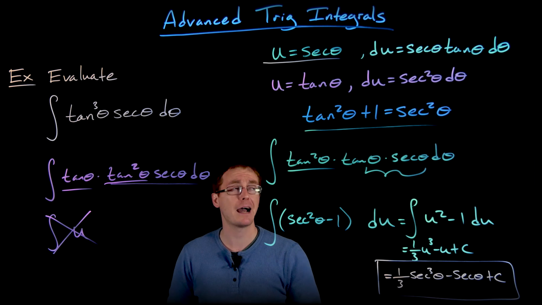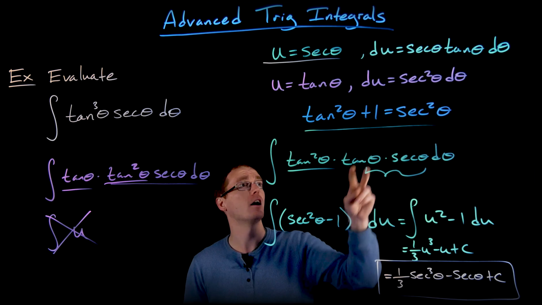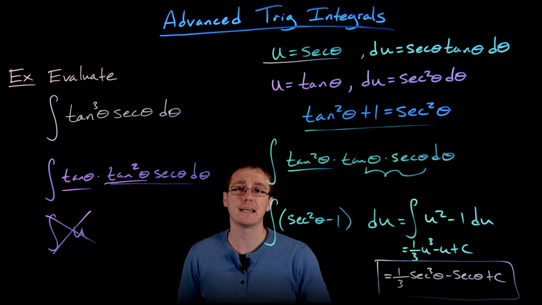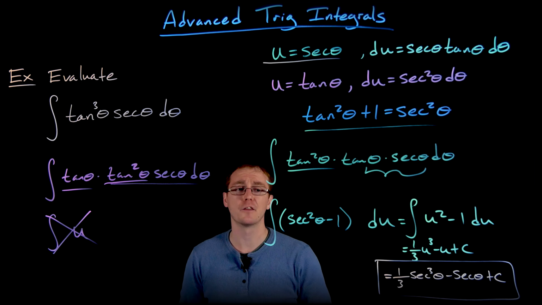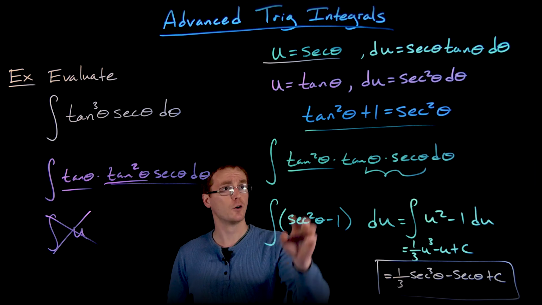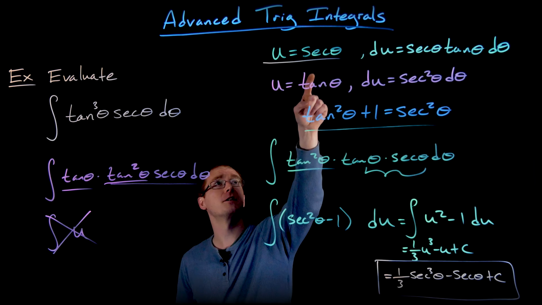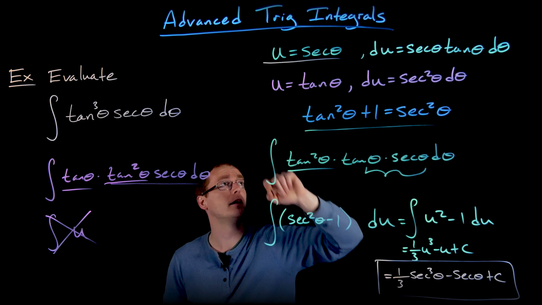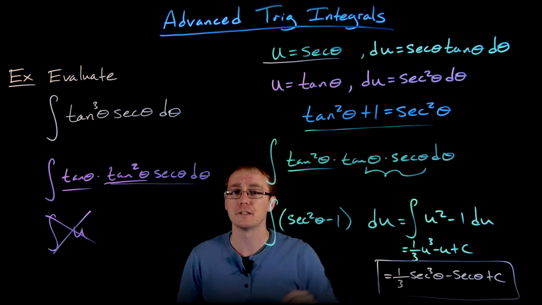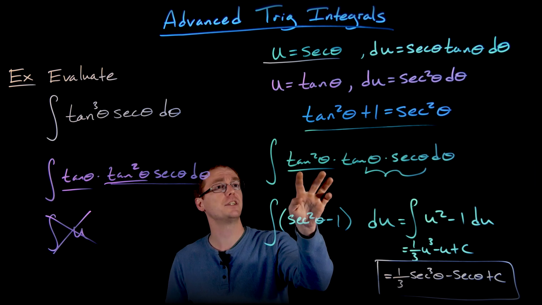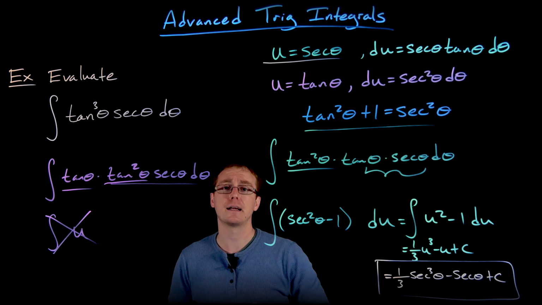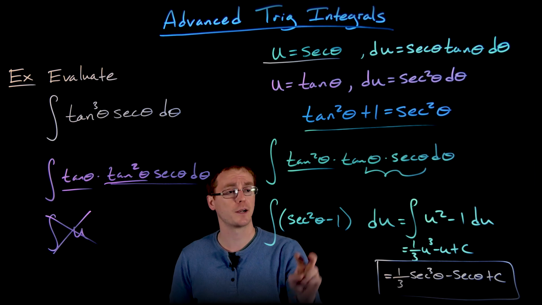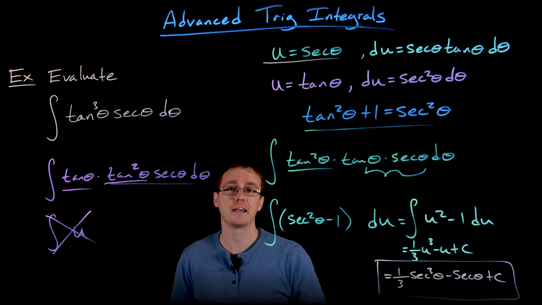We need these even powers because these even powers allow us to use our Pythagorean identity to rewrite the current function in terms of the other function. And that's what we saw here, right? We had tangent squared of theta and we wanted to make a secant substitution inspired by our swapping of the differentials. But in order to make that secant substitution for tangent squared, we had to use this Pythagorean identity and rewrite tangent squared in terms of secant of theta, or u.